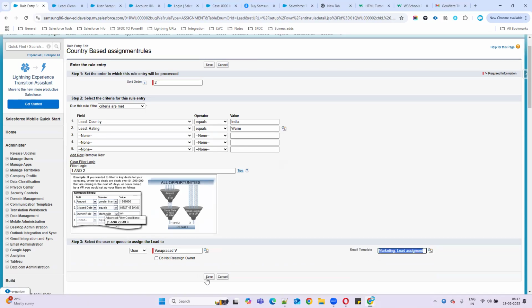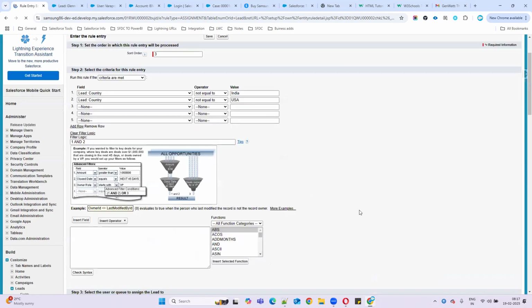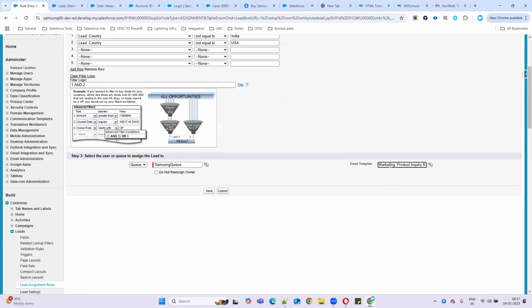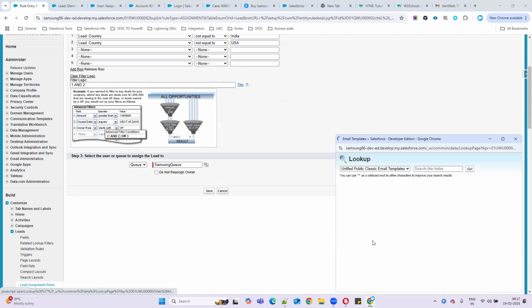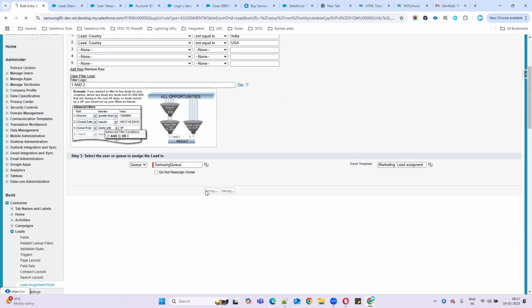Something like that. Don't use that existing one. Create one new email template, a text template, a sample basic template, and use this. For the email template name, use marketing lead assignment. Click save.